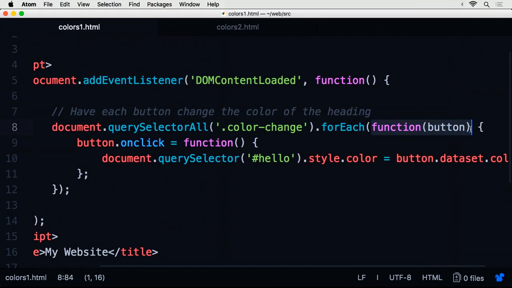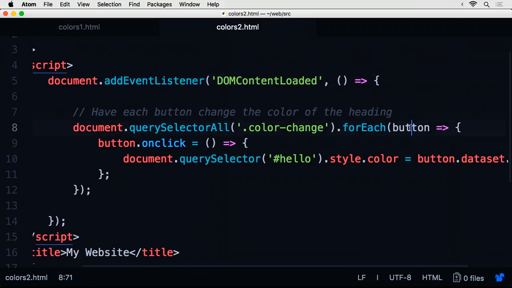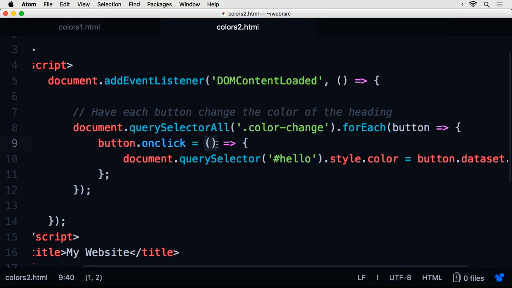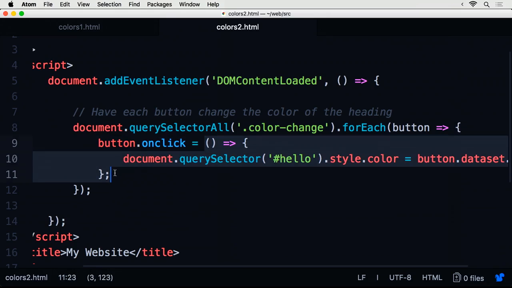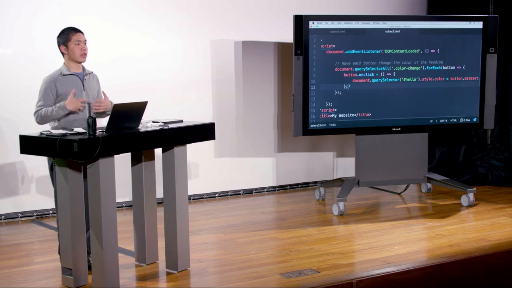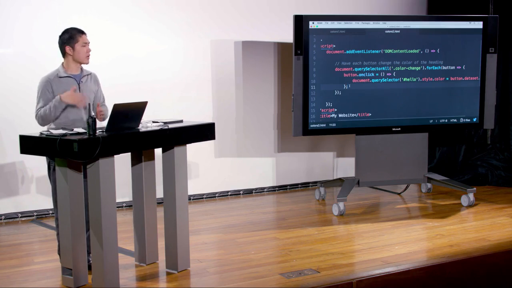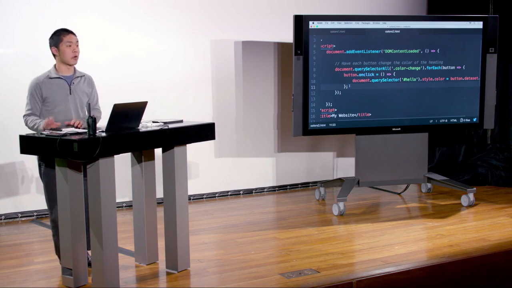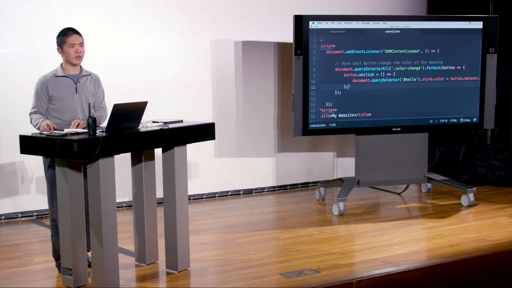In the old example, when we were running that forEach function, we had a function that took as input the button, and then ran all of this code in here. In the new example with arrow functions, we would write that as button, that's the input, then arrow, and then this is what should happen in the body of that function. When the button is clicked, then run a new function that takes no arguments and then runs this code as a result. So colors1 and colors2 are effectively doing the same thing here. We're just using the new ES6 arrow function notation to achieve the same thing in a slightly more concise way. It's good to see examples of both so that you know that both are perfectly reasonable ways of writing these functions. Questions about anything so far?